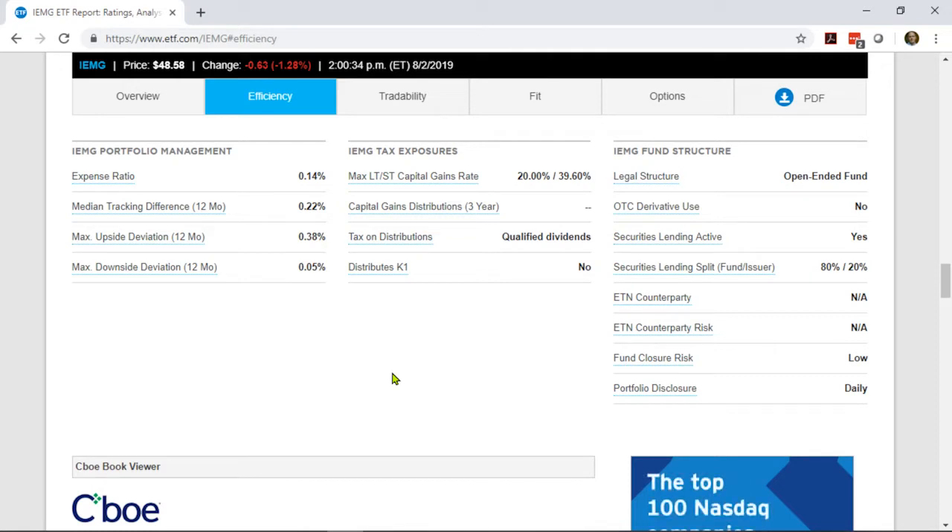You may remember from our total cost of ownership video, where we talked about how expense ratio is just a part of understanding your true costs. Here are the other parts. The expense ratio is here, but you can also see the tracking difference. You'd expect a fund to have a negative tracking difference equal to about its expense ratio — so you'd expect IEMG to miss its index by about 14 basis points in expenses over a 12-month window. But in fact, you can see this fund has beaten its index by 22 basis points. In the best 12-month window it's beaten it by even more, and in the worst window, it's still beaten it by five basis points. So you're actually getting paid to own this fund compared to owning the theoretical index.